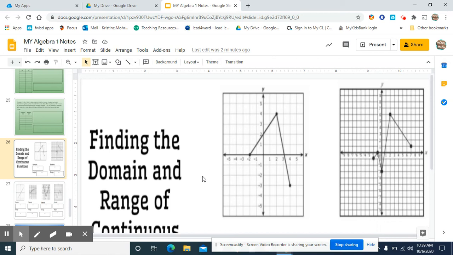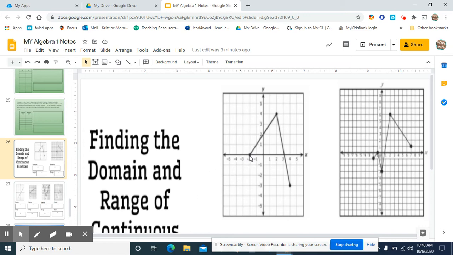And I told you guys last week to make sure that you are in the habit of reading your graph from left to right, because that is very important. And that is exactly what we're going to do today. So we're going to start from the left side of our graph and move until you either see a point, or if the graph doesn't have any actual points on it like this one does, it'll have the line. So you just go until you first see either the point or the line starts.